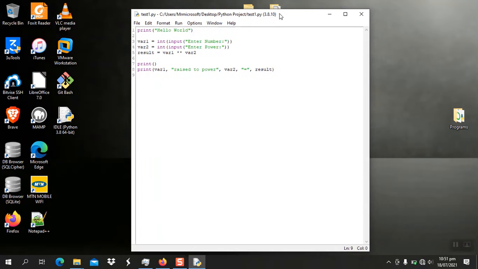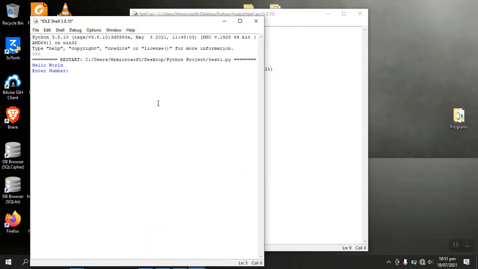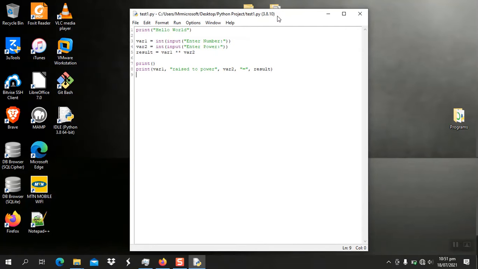So let's try run it again. Run module. So 3 raised to the power 10. All right, so it's correct. So here is our first script we wrote in Python. Very simple. I've taught you guys how to now use the Python command line like the interpreter, and I've taught you guys how to use the basic Python editor, IDLE, and how to execute it.